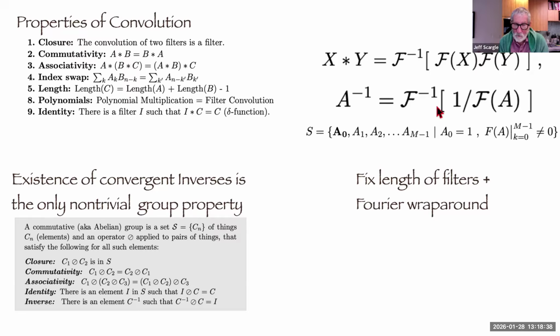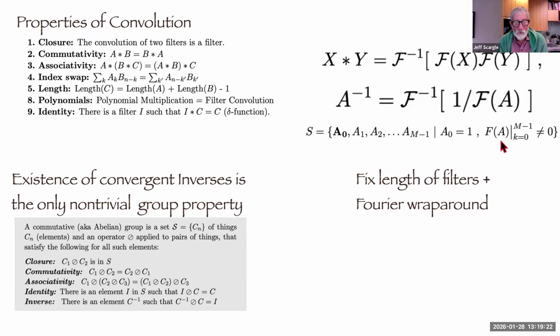This gives you a result except when the denominator goes to 0. So you can construct a set of filter shapes, these A values are a general representation for the shape of a filter, where you need two conditions. One is you need to normalize it. The standard normalization is to have unit value at the origin of time, and then the constraint that the Fourier transform never goes to 0. In practice, that never happens if you have real data numbers and so on, but technically you need to avoid that.